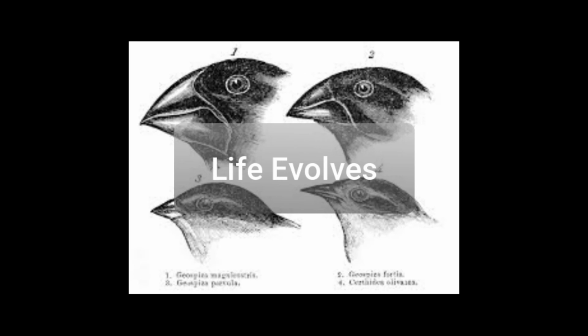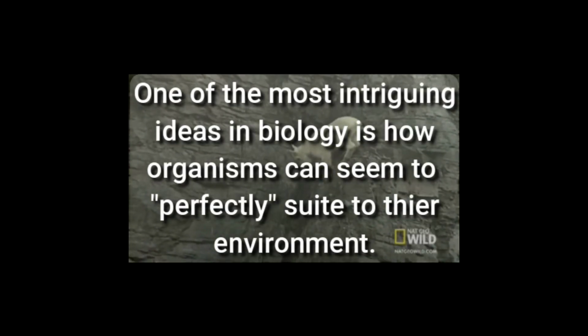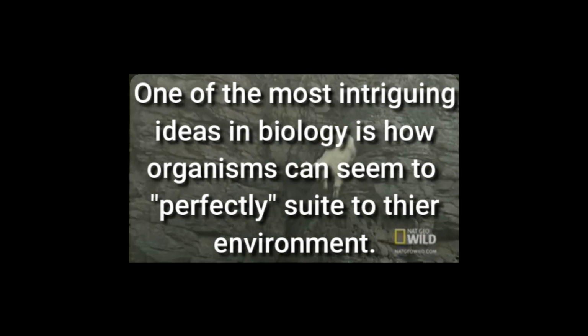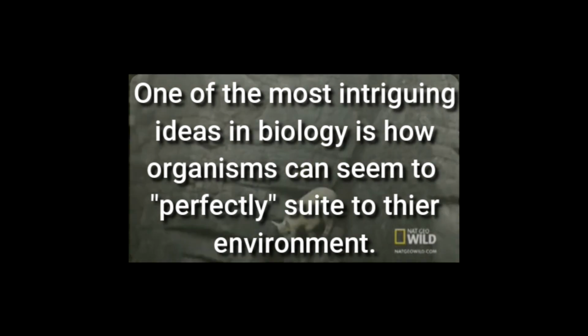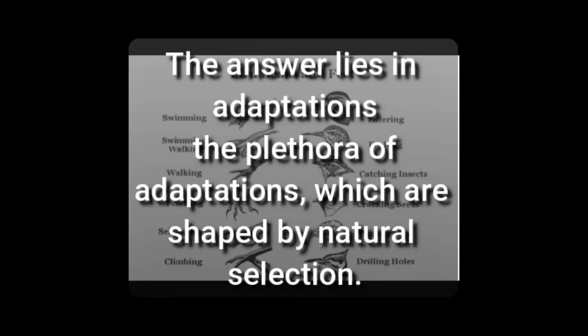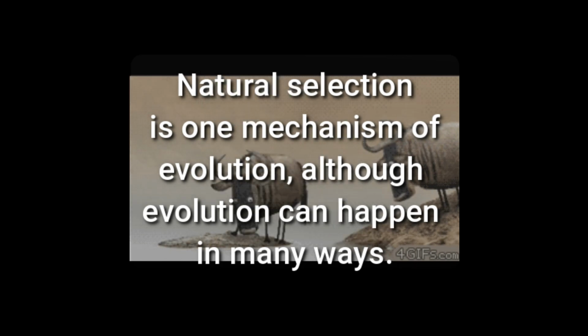Let's talk about how life evolves. One of the most intriguing ideas in biology is how organisms can seem to perfectly suit their environment. The answer lies in adaptations, the plethora of adaptations which are shaped by natural selection. Natural selection is one mechanism of evolution, although evolution can happen in many ways.